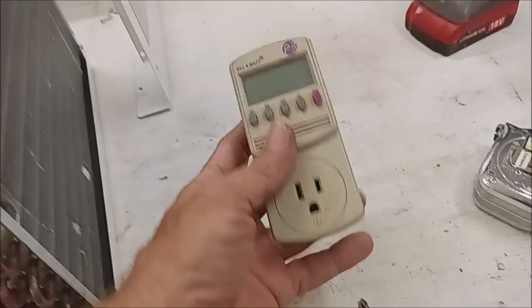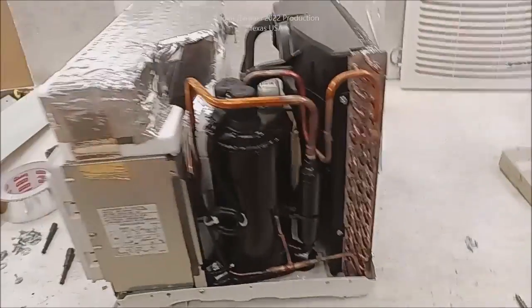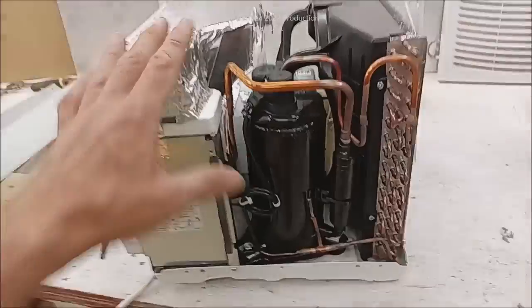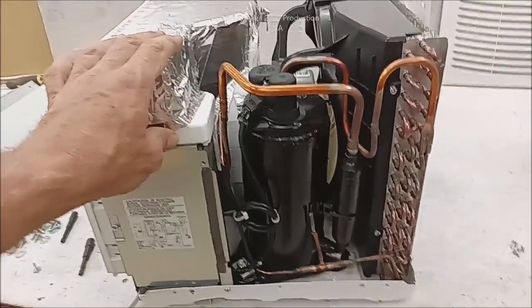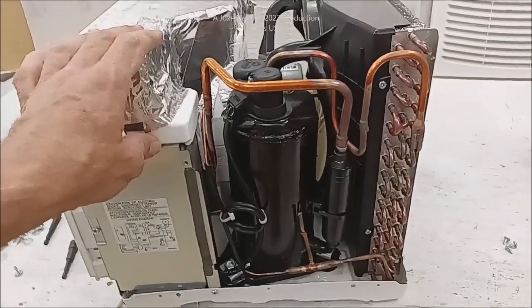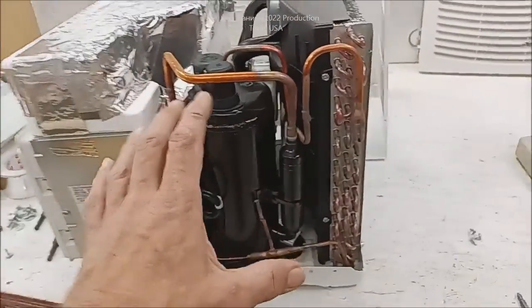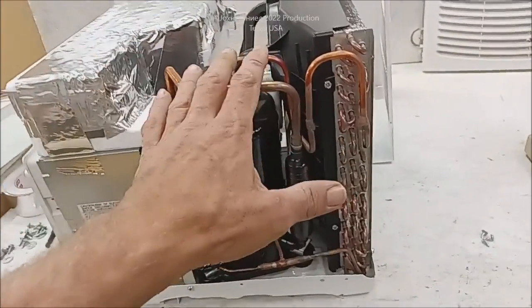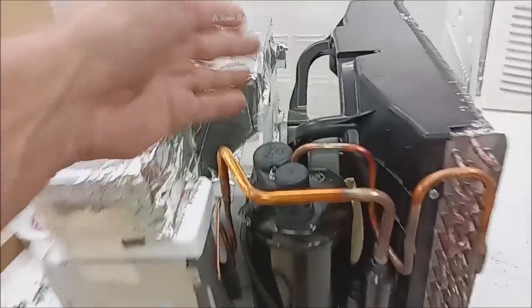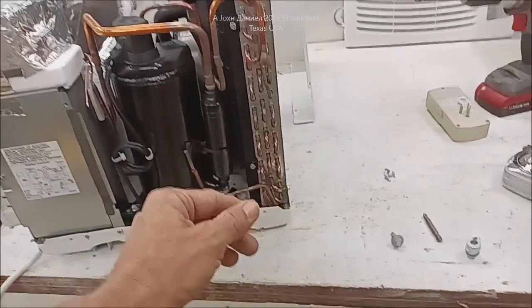Their design is actually probably funded by the power companies. So you get it, plug it into a watt meter, and you're like, oh my God, that's unbelievable. Then you plug it back into a watt meter a year later and figure it must be worn out - no, it was designed bad. They're all designed bad. RV air conditioners take the cake in that design and there's no excuse for it. So I'm going to show you how to safely drain this out.